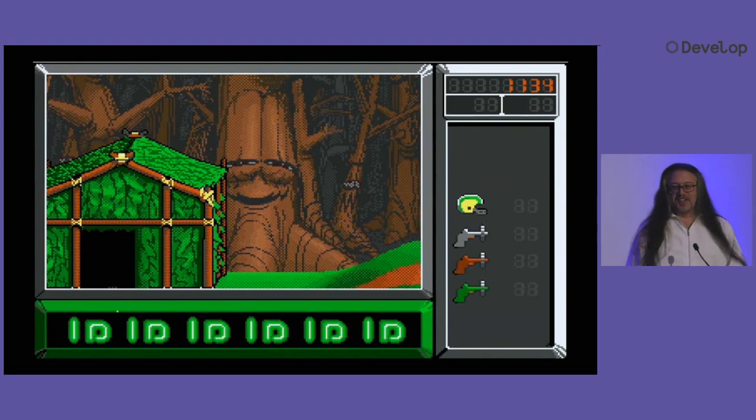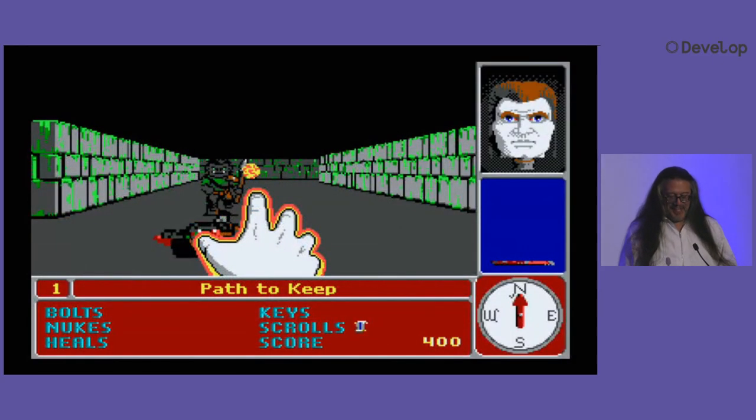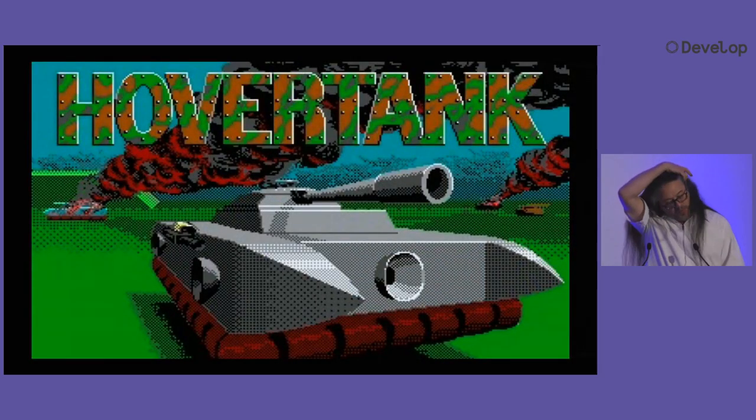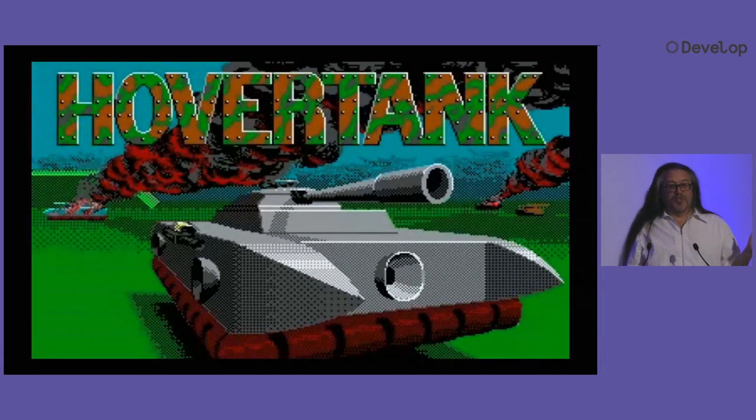John Carmack turned in his chair as he viewed the carnage in the room and said, we should make another 3D game using texture mapping like Catacomb 3D. We can do even better this next time. Tom, who's our creative director, understood that we were burned out on Keen, so he immediately started coming up with ideas. He came up with an idea for a more advanced version of Hover Tank 1, but with you walking around in first person instead of driving a tank.